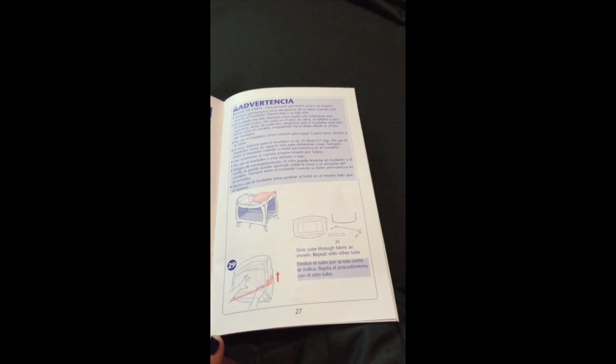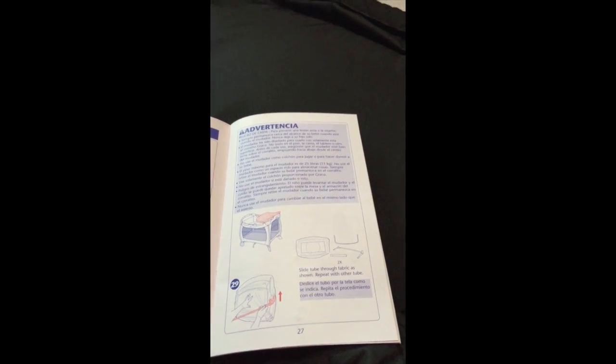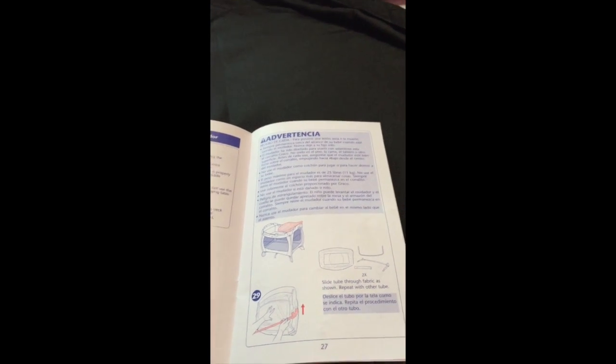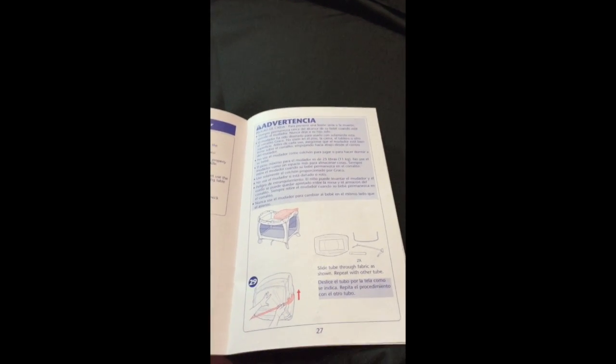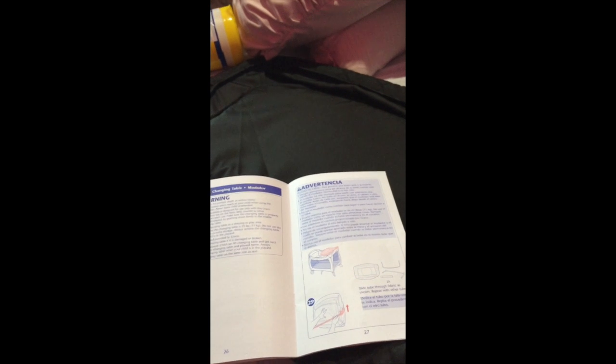So I kind of stare and guess, and I'm getting frustrated just because I'm doing this all by myself, and I'm just getting super mad at him. He has no idea what I'm going through. So all you single mamas out there, stay strong, because even though I'm really emotional right now and getting frustrated, I'm proud of myself getting this far, because I usually don't put things together and I have no choice but to. So I'm forcing myself and I'm doing my best. So, I feel like crying.